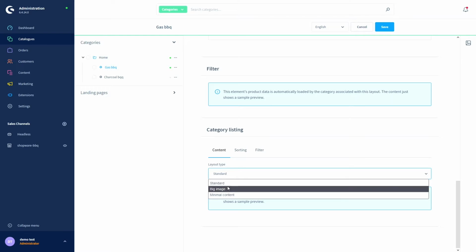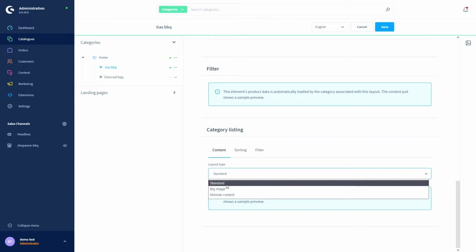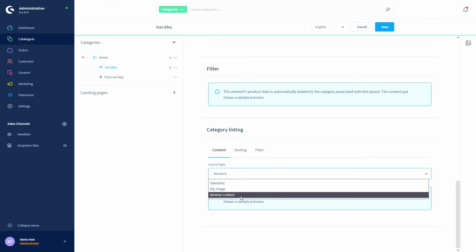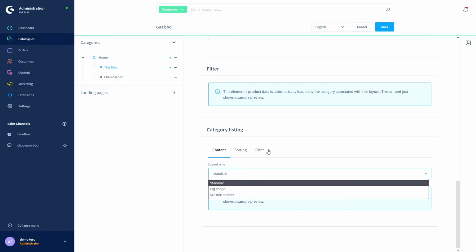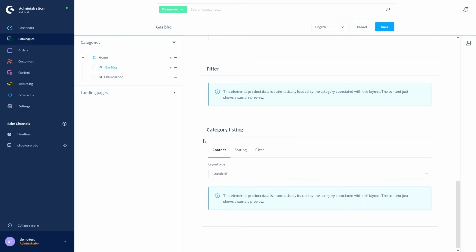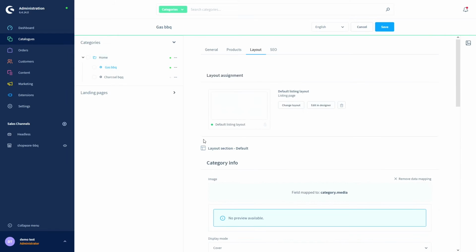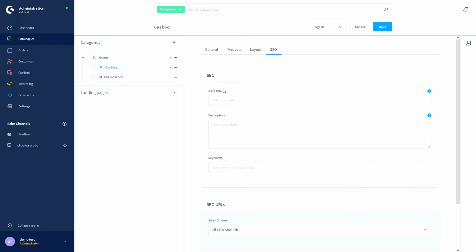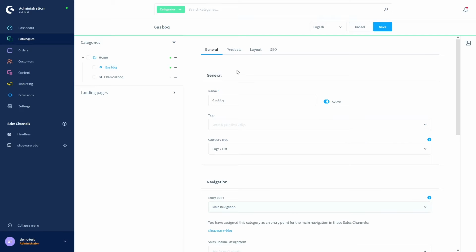So you can say if you want to have a standard image or a big image or a minimal content. So this is necessary for the listing then. We've got our SEO settings at the end, but this is not necessary for us now, so let's just carry on with our categories.